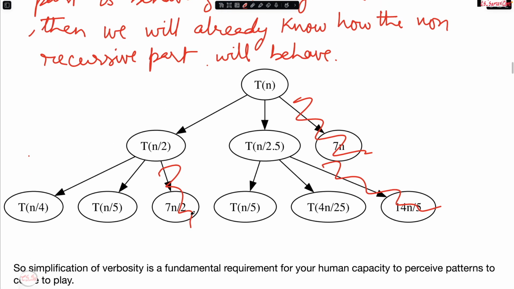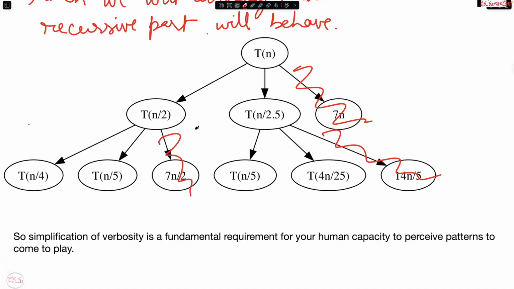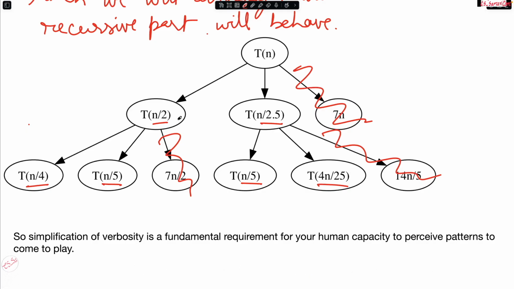One more thing. After this point, because we were just expanding it with a small number of terms, we have a tendency to do it directly. I directly applied n by 2 over here. I directly applied n by 2.5 over here, right? This is a way, but this is not the ideal way. Why is this not an ideal way? Because it produces too much verbosity. It is saying too much at every single point, and the underlying pattern is very difficult to observe.